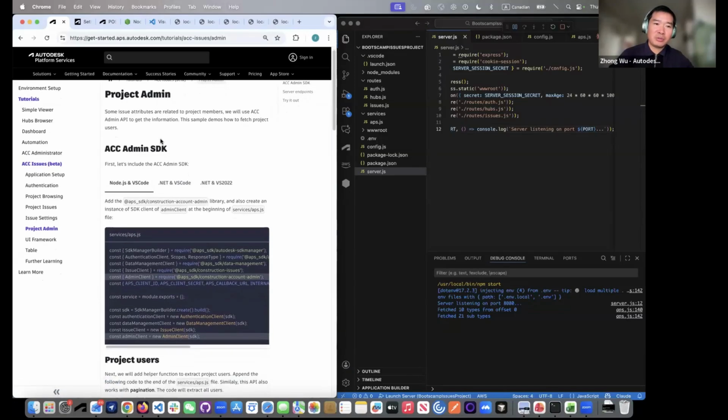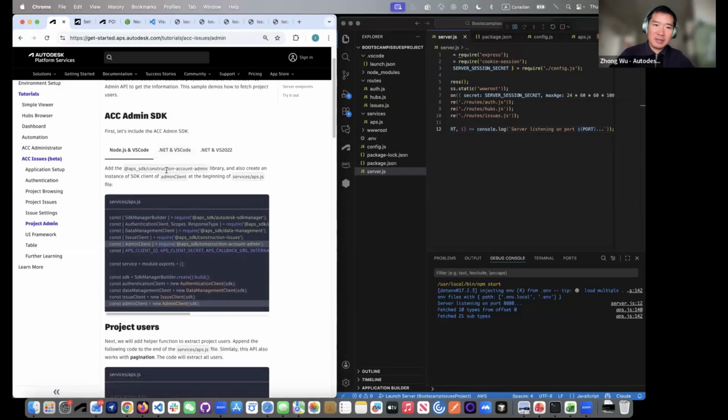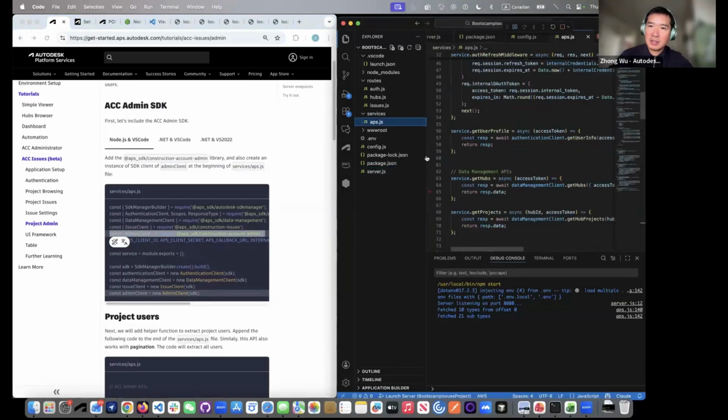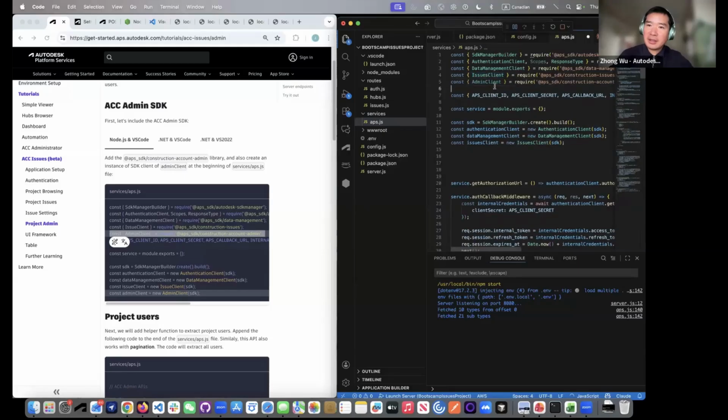So you just go to the service. Okay, so we are adding one more service. I require the client side. I go back to the APIs.js, add the client side, add the main client, and create one client object.